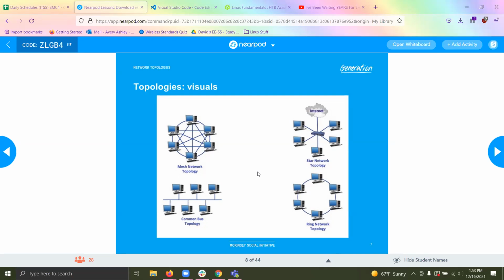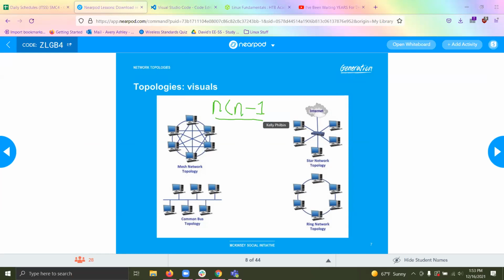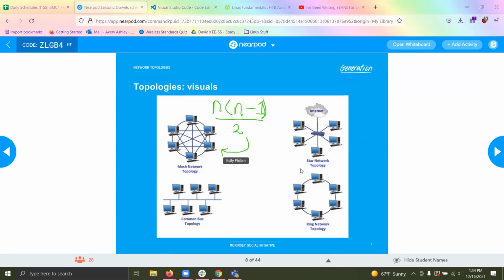So the formula and... Are you asking for the formula again? What's that star? You just mean multiply that by? Yeah, the asterisk just means to multiply. All right, so it's n multiplied by n minus 1, then divided by 2, right? Yep. And that's only for the mesh, right? Yep, only for the mesh. Right, and that gives you the total number of connections that you need for that mesh. Yes, exactly. Okay, great, thank you.